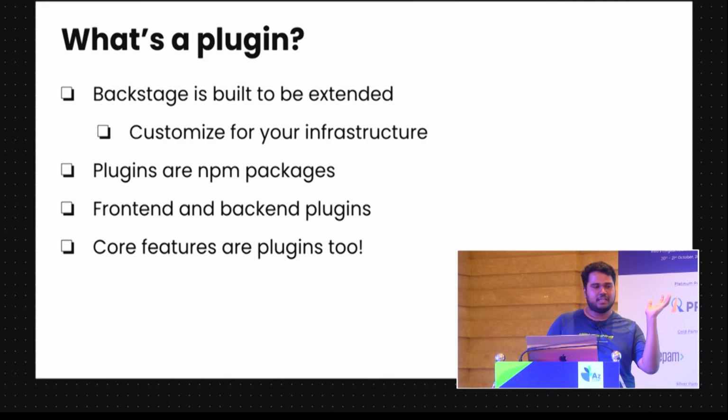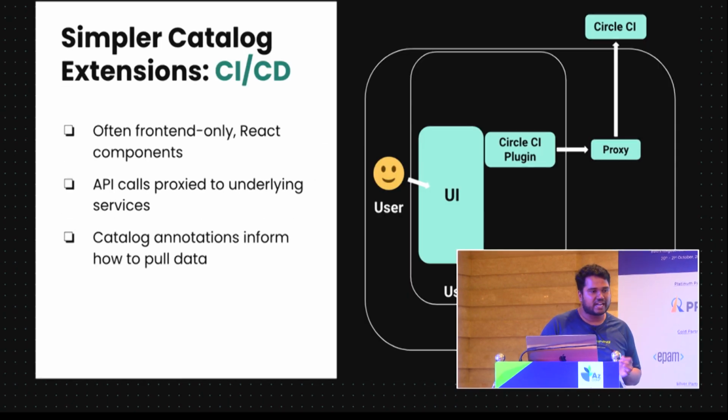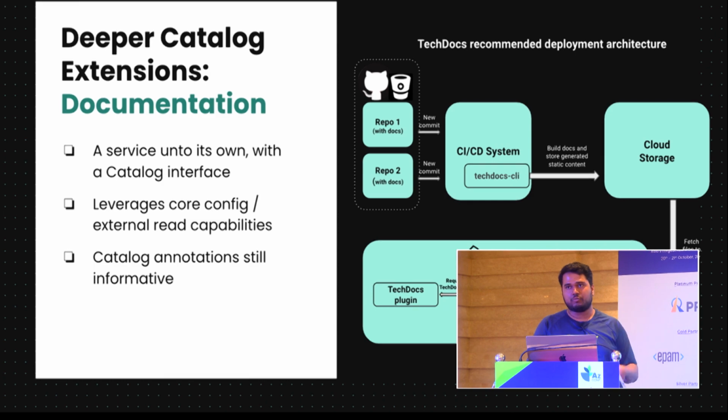Plugins are essentially, you can create front-end plugins just to show things alongside the service. You can create front-end and back-end plugins to do complicated tasks inside Backstage. But also, there's a third type of plugin where you just create the front-end and then you integrate it to an existing service, an existing backend component, via a proxy. So the demo I showed you, the Harness CI/CD plugin, it's just on the front end and it's always talking to the Harness APIs via the Backstage proxy. That's a very good use case. Here you can see the CircleCI example where it's talking via proxy to CircleCI, the actual third-party service.